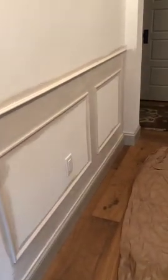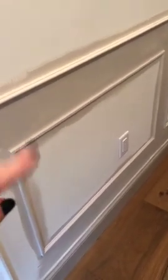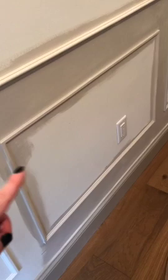I'm going to start with all of that because it'll make it a lot easier when I actually have to take my roller in. So this is just a little bit of the priming that I did with the brush, going around all the hard to reach areas, all the little nooks and corners.